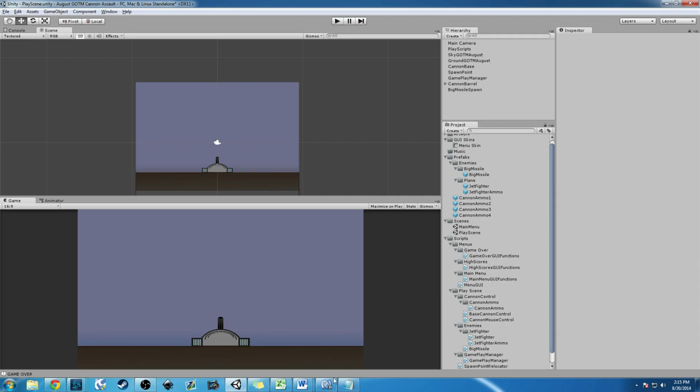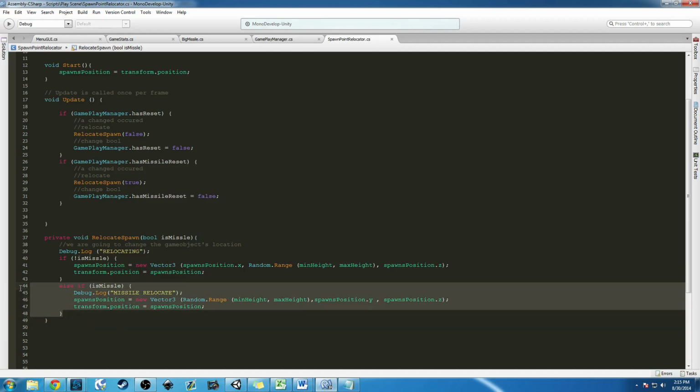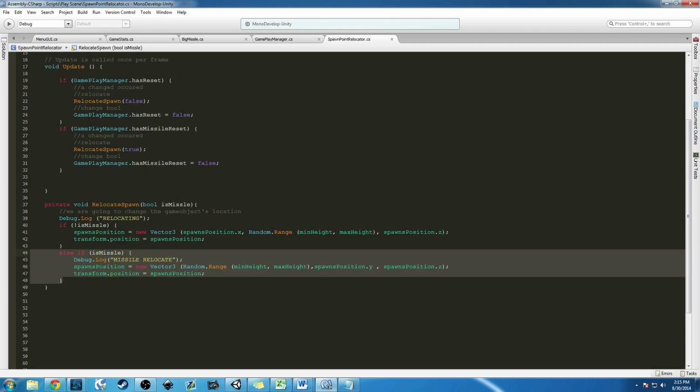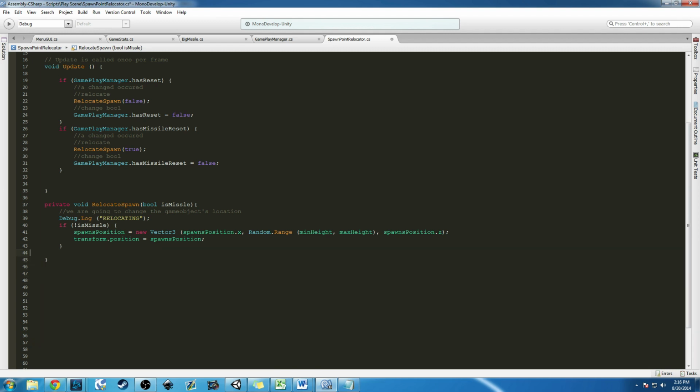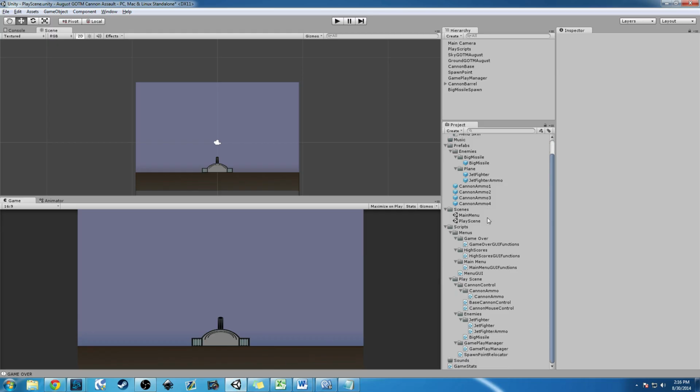Yeah, see, it's definitely running both of those. Well, alright, I can't figure this out right now. I'm drawing a blank. Maybe you guys figured it out. It's a pretty simple fix, but we're just going to go ahead and make a new spawn relocator script, because that'll solve all of our problems and make it real fast. And that's what we'll do.